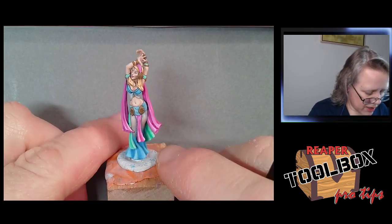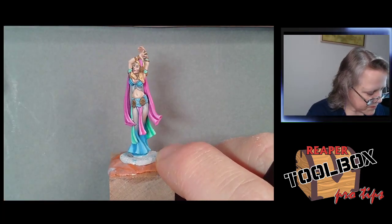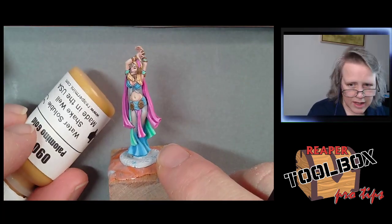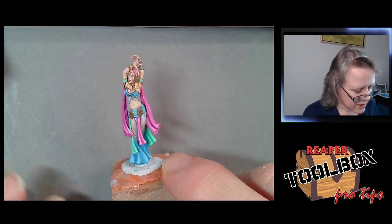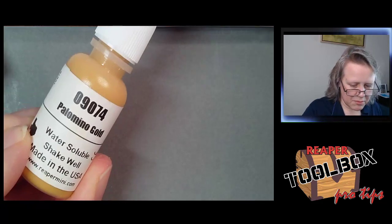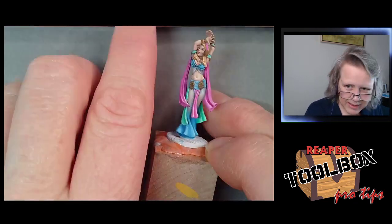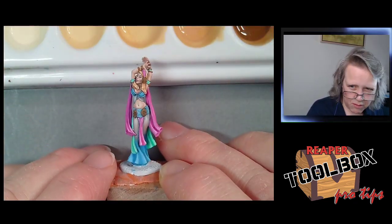But yeah, usually with blonde hair, Wicked Squiggle, I just go for an ochre-y type of color, something you might look for on a lion or a cheetah or a leopard. You don't want to use anything too yellow, something that's almost like a yellow tan. If I have to mix that, you can mix that by taking a yellow and adding some brown to it. And then usually you want to add just a little bit of white to it too, because you want it lighter, right? If you're going to have blonde hair, it tends to be lighter colored. So it makes sense to add just a little bit of white or an off-white.